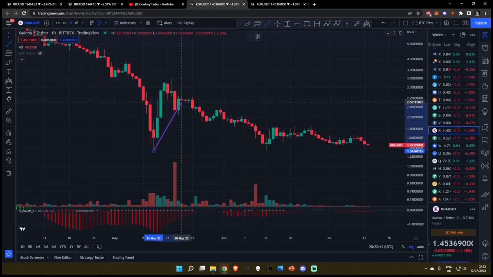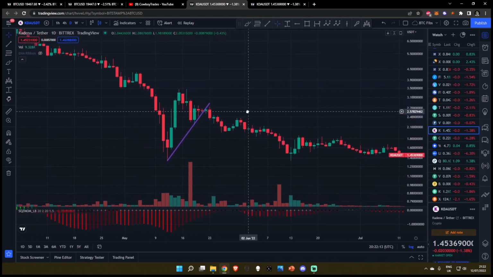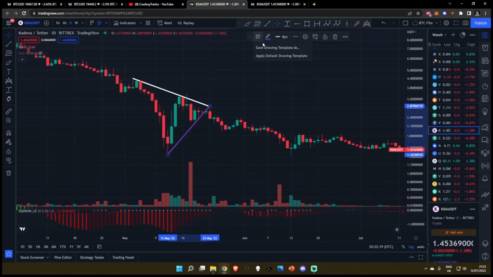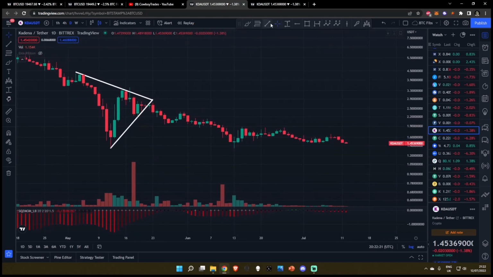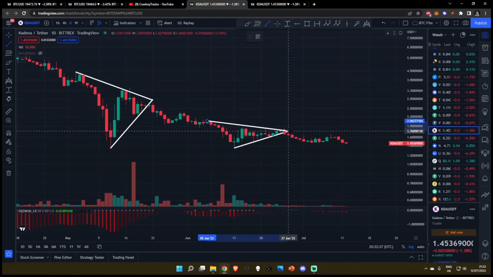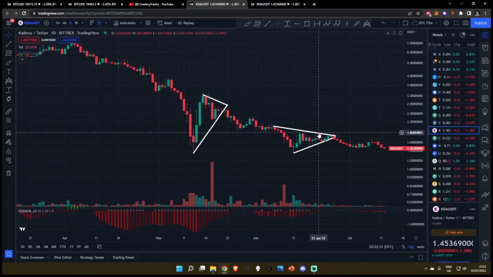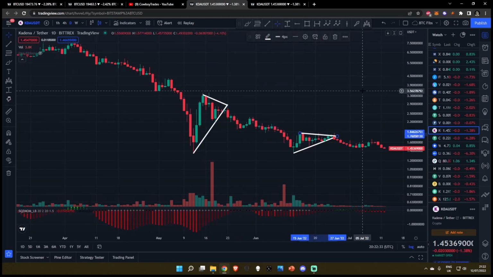So what you have over here is a very ugly triangle, asymmetrical triangle type breakdown. Now, if I mark these as white, I'm sure they'll be a lot more visible to the people who are watching, especially on mobile. And then let me draw this. So this is the basic fractal that we've got. And what's very interesting about this is you can actually draw the triangle pattern like this, and you can draw the triangle pattern like this.